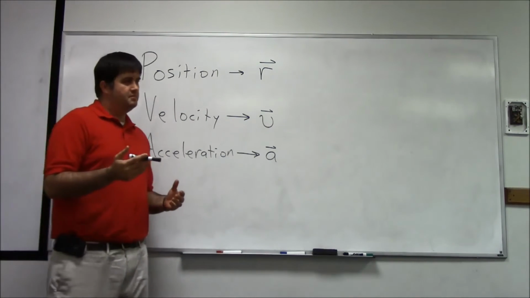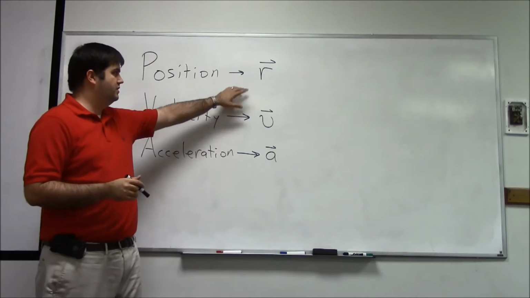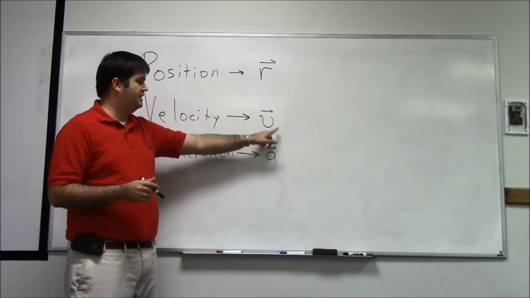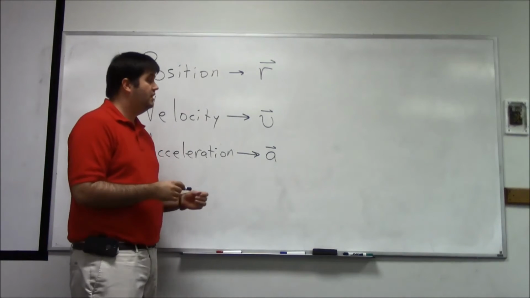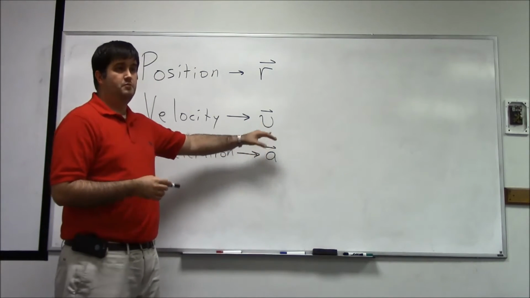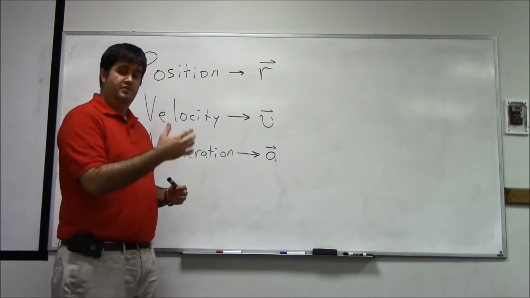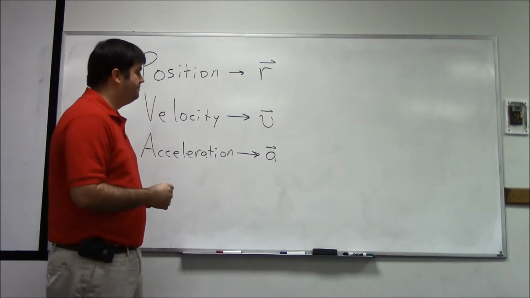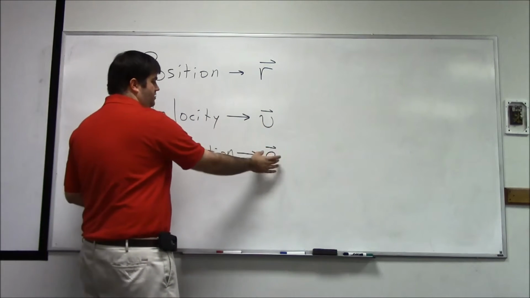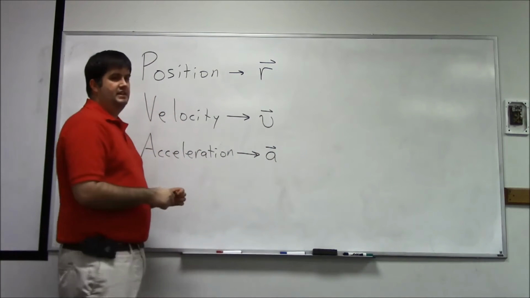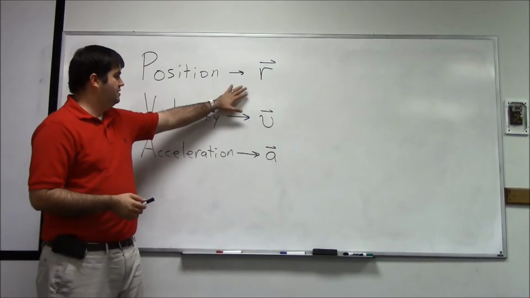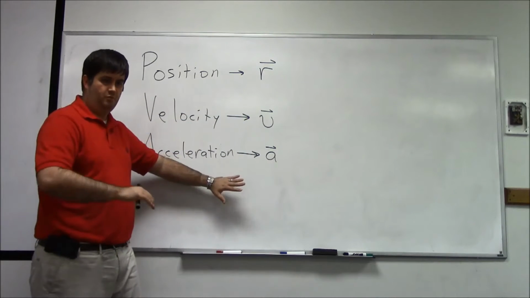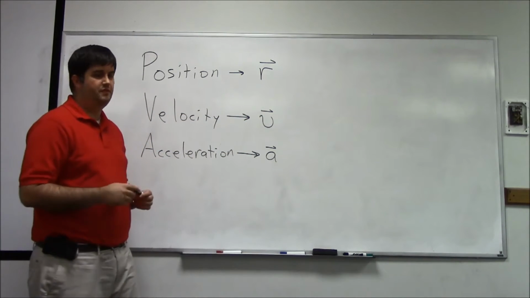When working with vectors in more than one dimension, it's even more important to make sure that we are specifying when we're working with vectors versus when we're dealing with their magnitudes, because the difference between them is even more pronounced than simply being whether or not it has a positive or negative sign. So we'll make sure that we use our vector signs like this whenever appropriate. But aside from that, the relationship among position, velocity, and acceleration works exactly the same way that we've seen before.